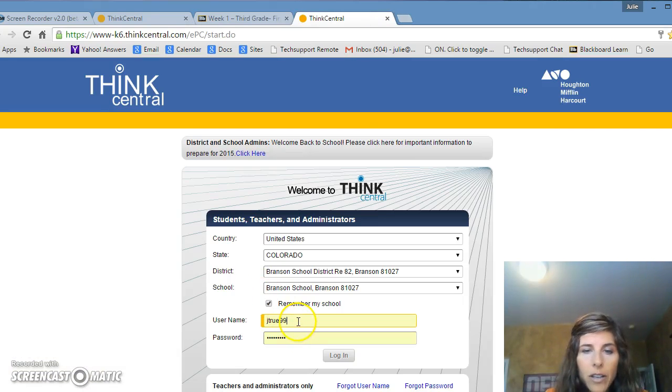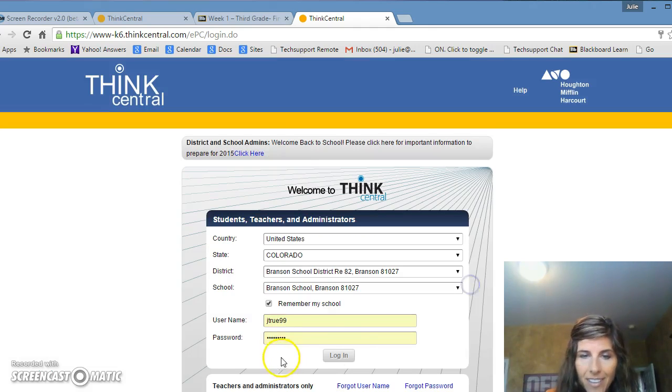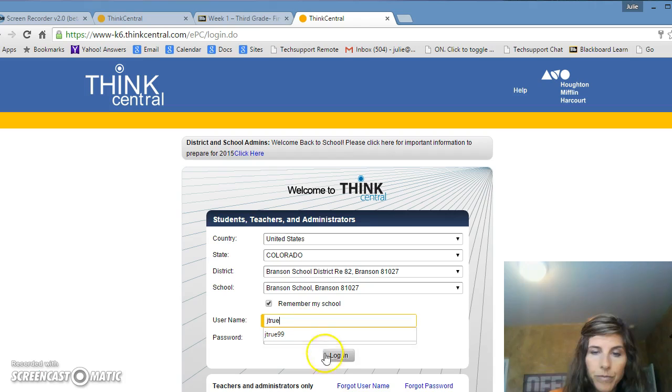And you're going to log in with your login information that I sent you. And it is your first initial, last name, and the password is puppy. All lowercase. And if it's different, I will let you know, if your username has been taken or something. Right, so you're gonna log in, and that was the wrong password. So let's go ahead and log in with my right password.